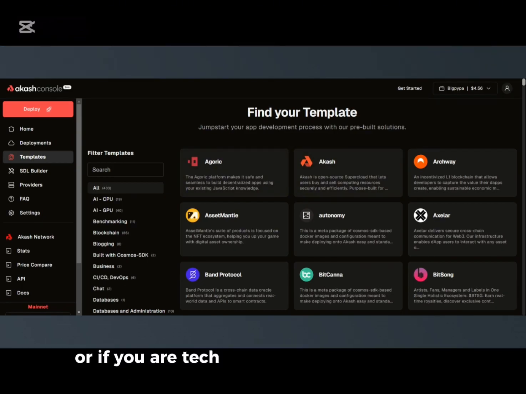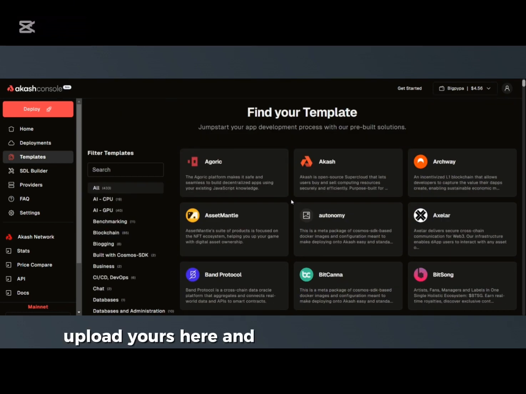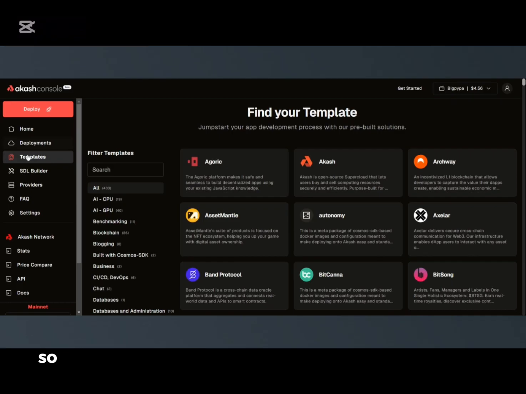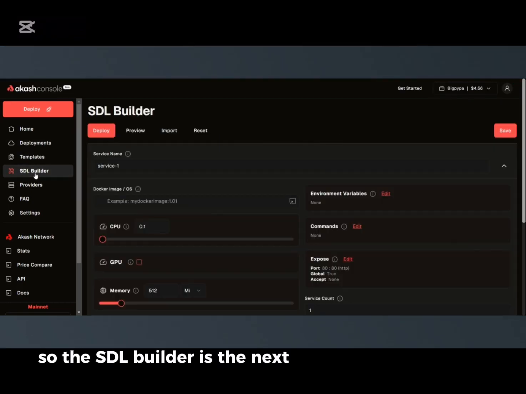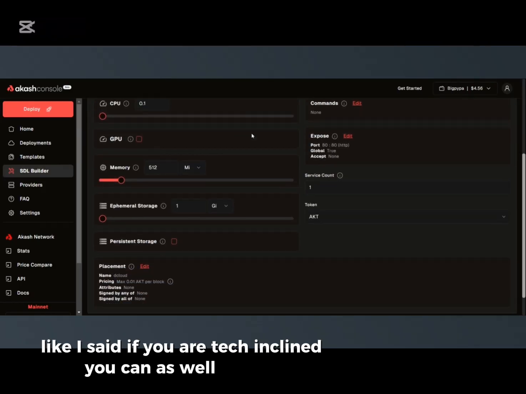Or if you are tech inclined, you can also use your own files, upload yours here, and then deploy easily on the Akash Console, right? So the SDL builder is the next part. Like I said, if you are tech inclined, you can do that.